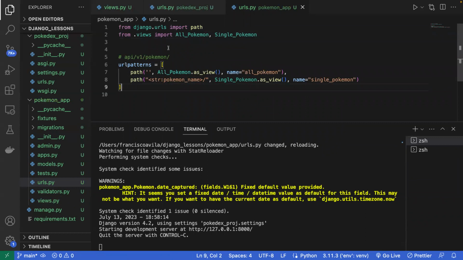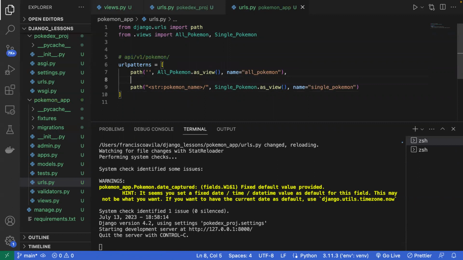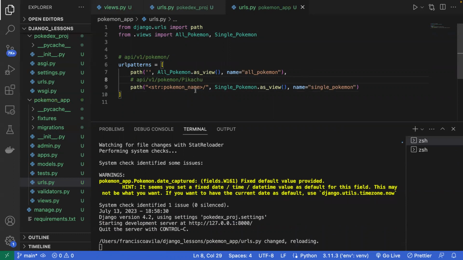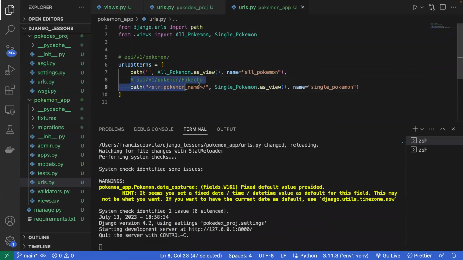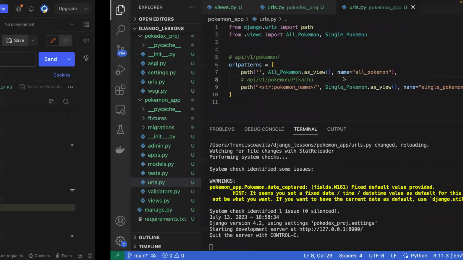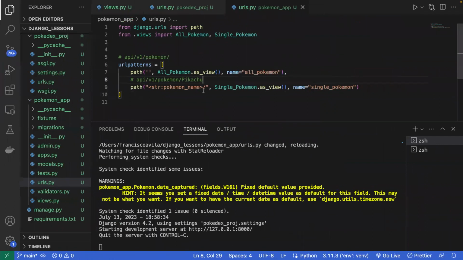Essentially what I've built is a URL that can handle input that specifies something like Pikachu. That's what this URL pattern is doing. Well, that's the same thing I created over here.